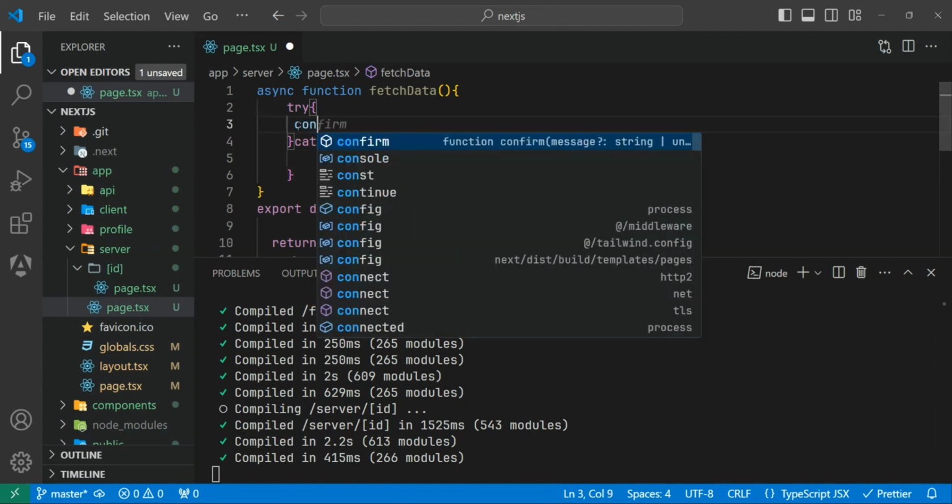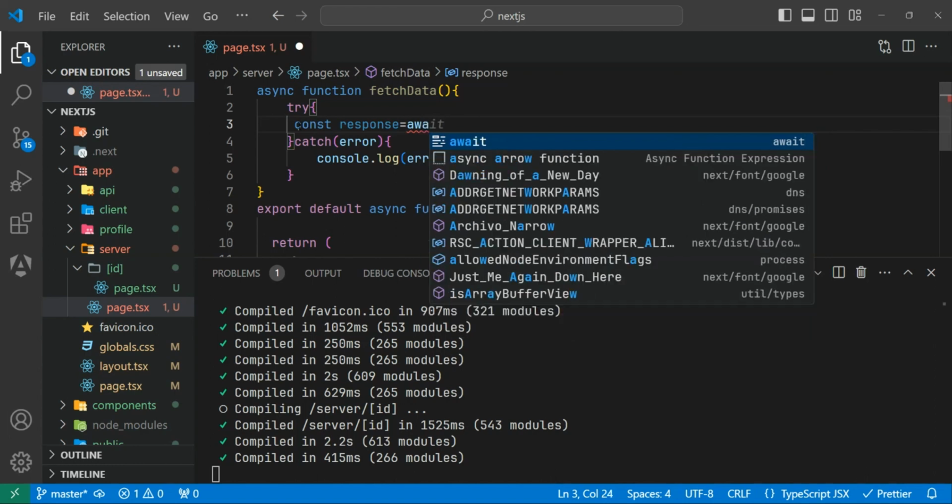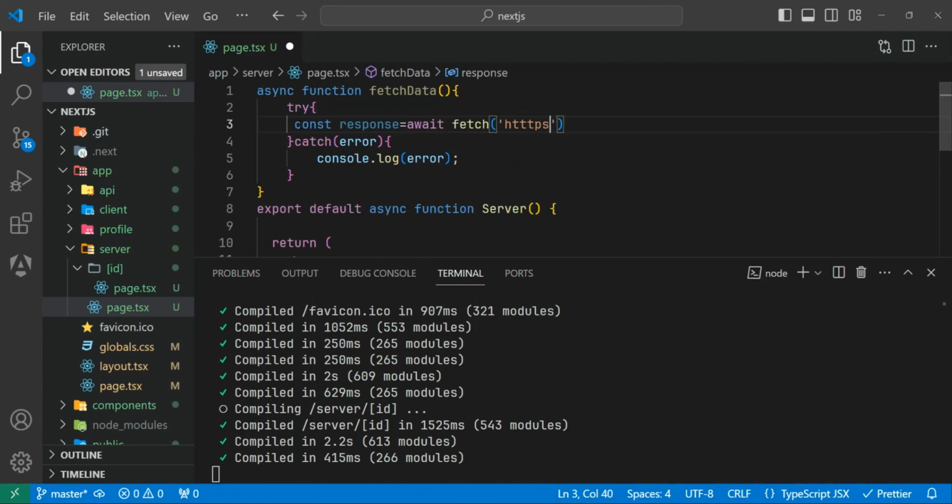So let's create const response equals await fetch, https, I think it's like this, https://icanhazdadjoke.com/. We need to fetch the header. If we fetch this directly, it is a website, not an API, so we need to parse only the header.